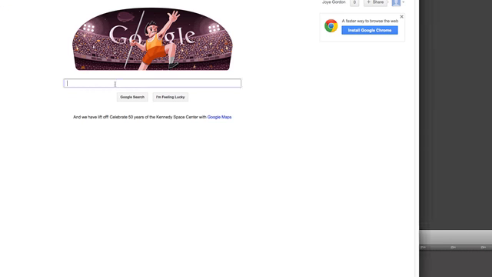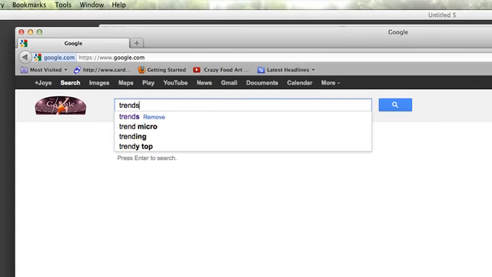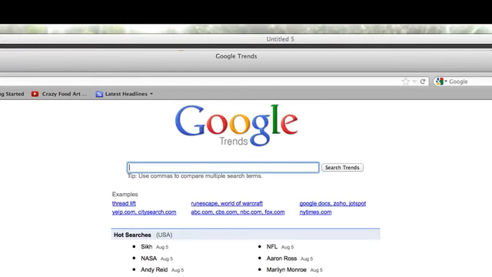One of the tools that I mentioned is Google Trends. If in regular old Google you type in trends, you will find Google Trends. Google Trends is a research tool that will give you the information about how often a term has been Googled and how often it appears in regular news. So let's start with something we understand.